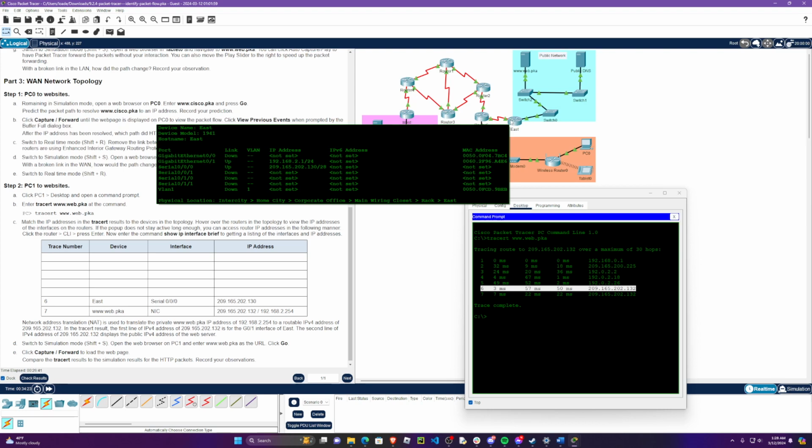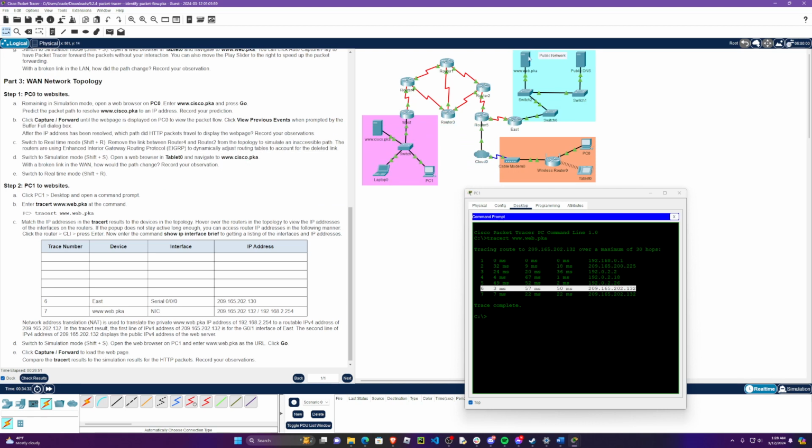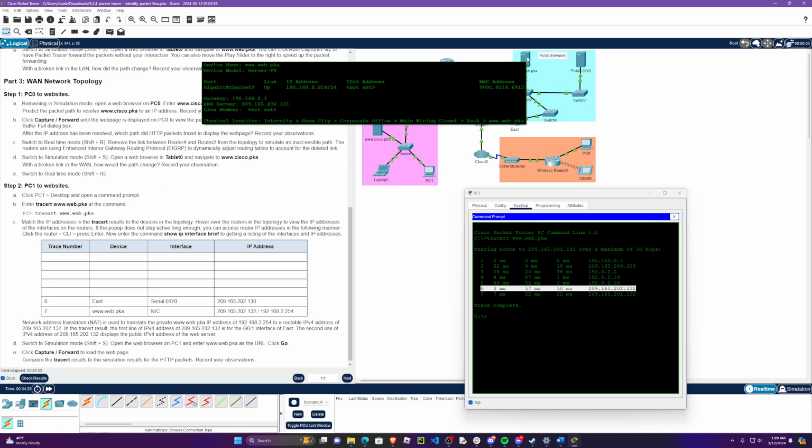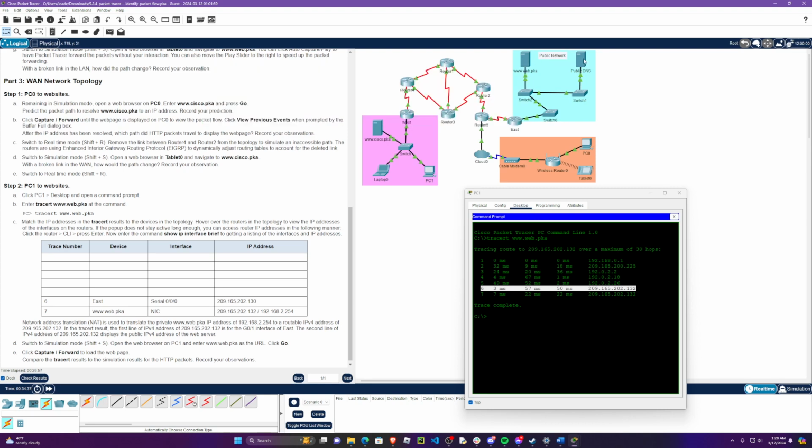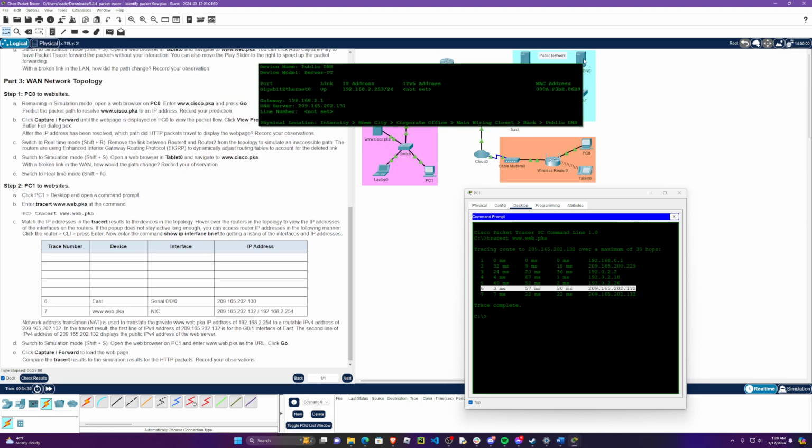Okay? And which address is 132? So this is actually 132, even though it doesn't show us that, right? We get it from here. So here's 131, the public DNS.